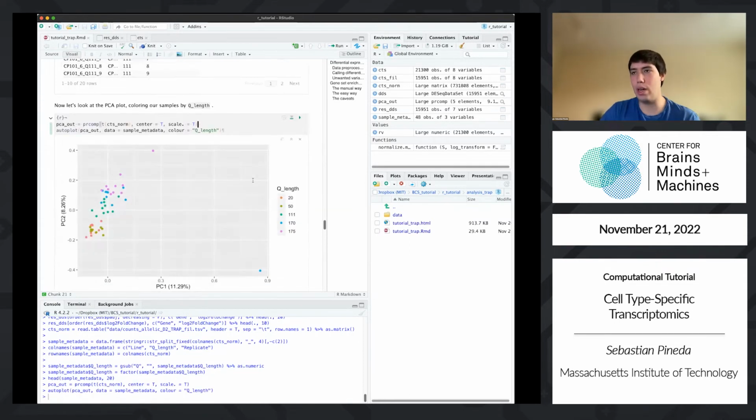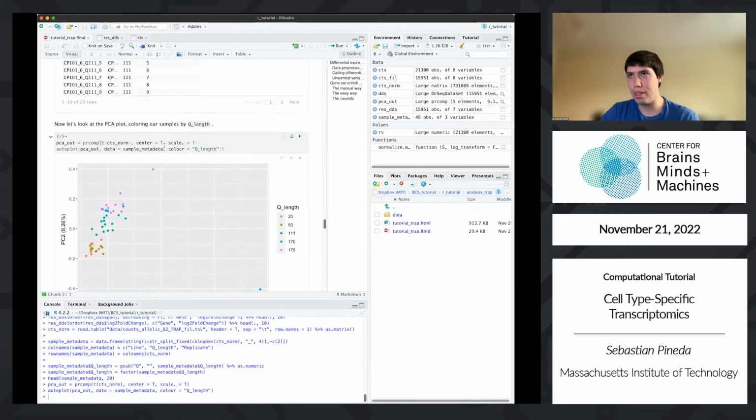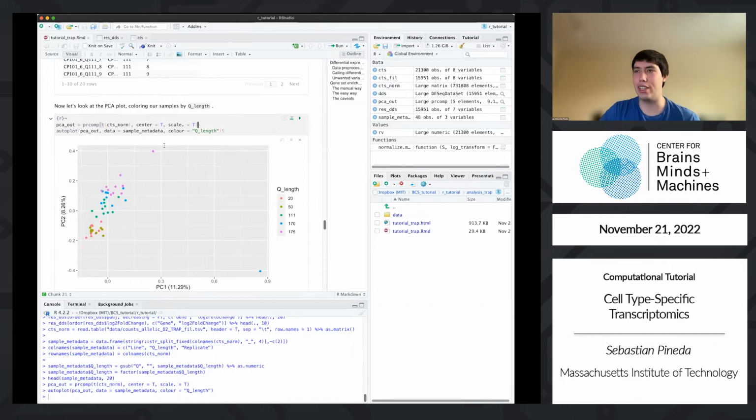So what happens when we plot that out, when we do our PCA plot, we have more replicates here, a different covariate that isn't quite as black and white. And right off the bat, you can see, okay, I have two outliers here in this data. Things for the most part separate well. So you can see they're in order, 20, 50, 111, 170, 175. Okay, it's not too bad.